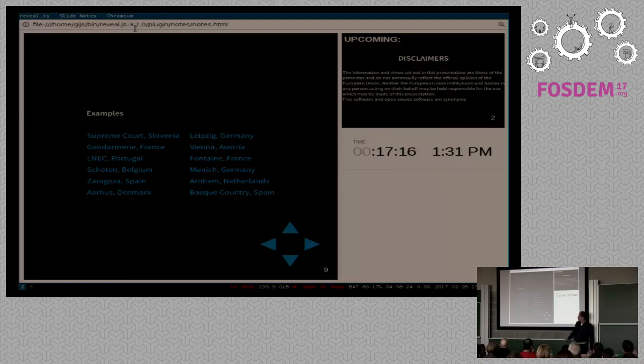There's tons of examples. Sorry, my notes are not here, so I'm going to miss a few things, so I remember them quite well. The Supreme Court of Slovenia is a very interesting example. This is the main court of a country. They have people in place that understand very well how this thing works, how lock-in works, how competition works, and how the legal system works. And so they rolled out complete open source workstations, a lot of them.